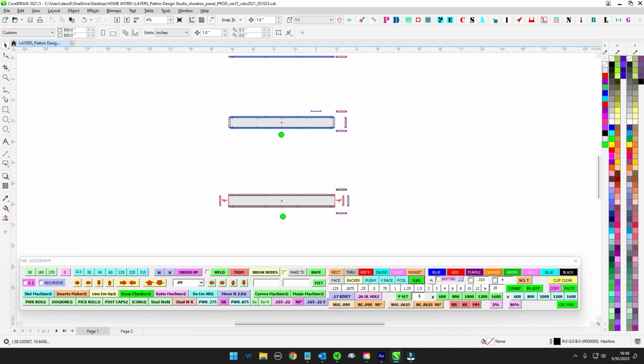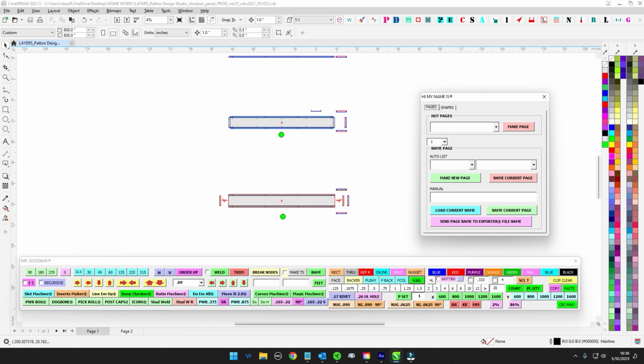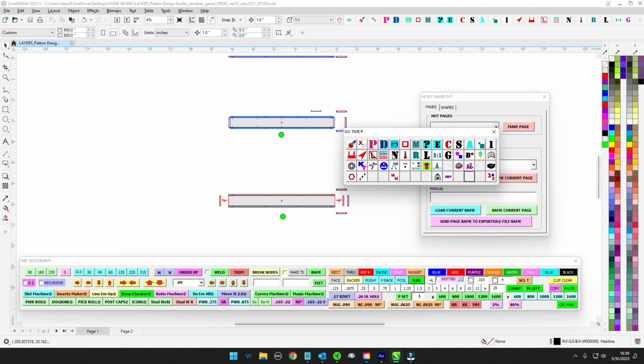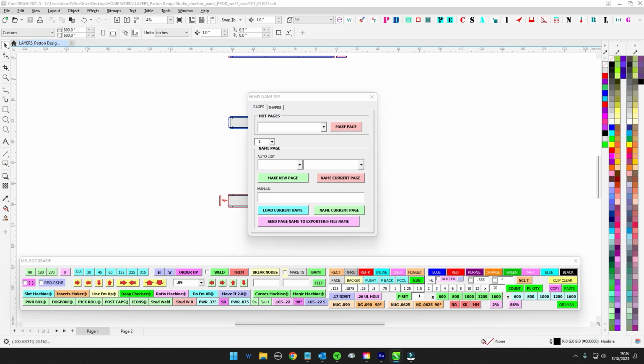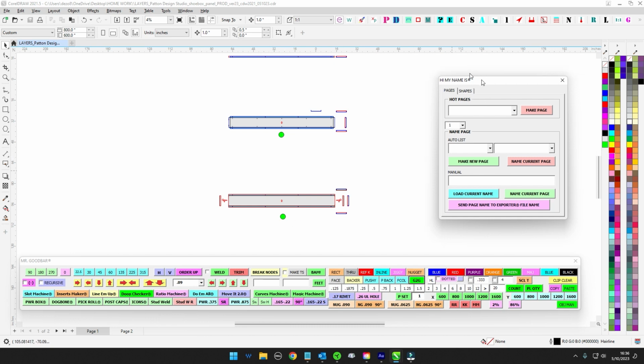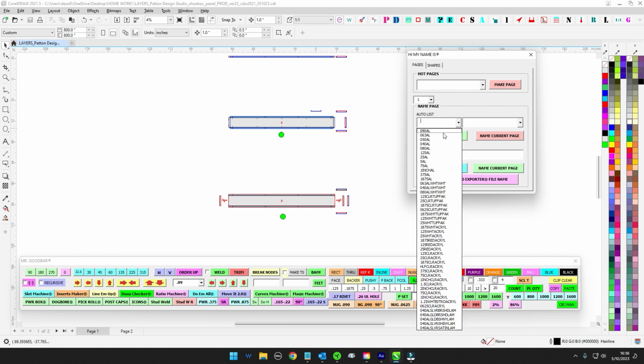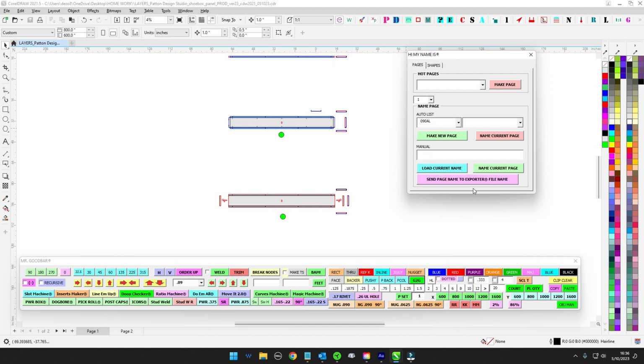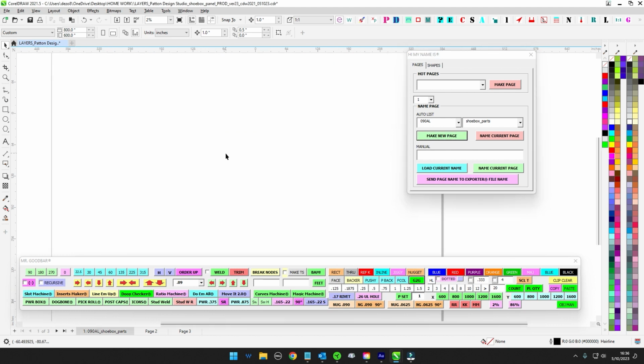So what we're going to do now is hit the "hello, my name is" right here. Up here, you're going to hit your N, or on your go time, you have it here, your N, and that's going to bring it up. So let's make pages for what we have. Now we really only need one page because this is all going to fit on one sheet, that's fine. So you're going to go to auto list here, name page in the middle. We're going to hit 090, and then let's call this shoebox parts. There you go. Now you're going to hit make new page, and that created a page over here, all ready to go.